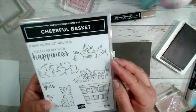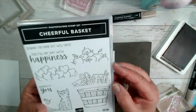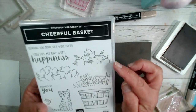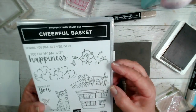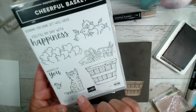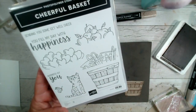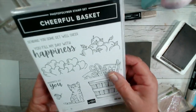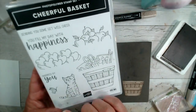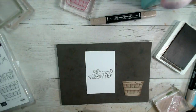We've got the apples, send you some get well cheer. That would also work for a teacher, end of school year. And then we've got inspired by you. And then we've got, as I say, this cute little cat, but there's a little butterfly as well. Now Joan on Friday did a great card with the cat, so I'm going to use her idea.